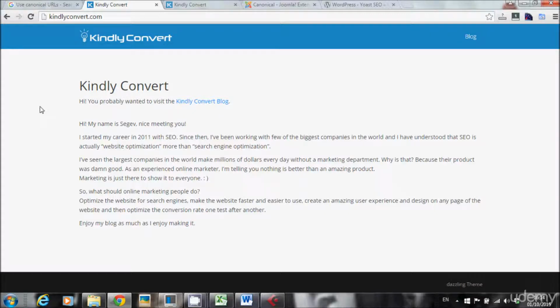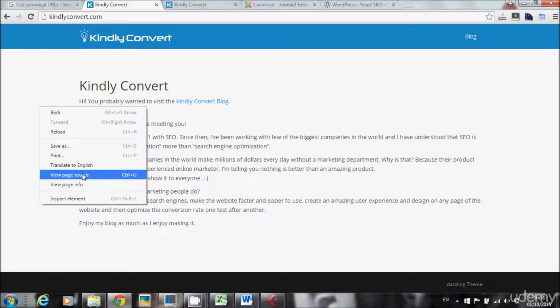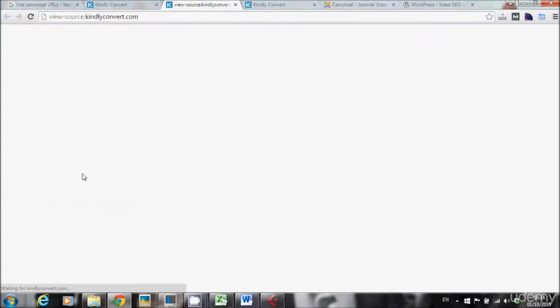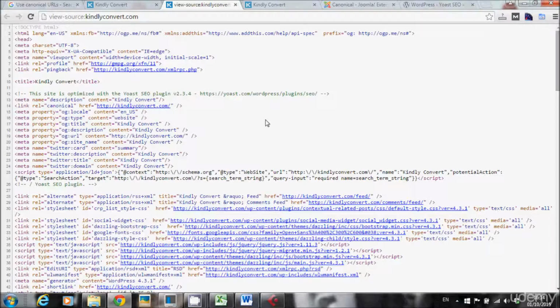You right click, view page source, and search for canonical. Okay, so this is the canonical tag on my website. You can see the syntax is link rel equals canonical, href, and the original and only URL of this page.